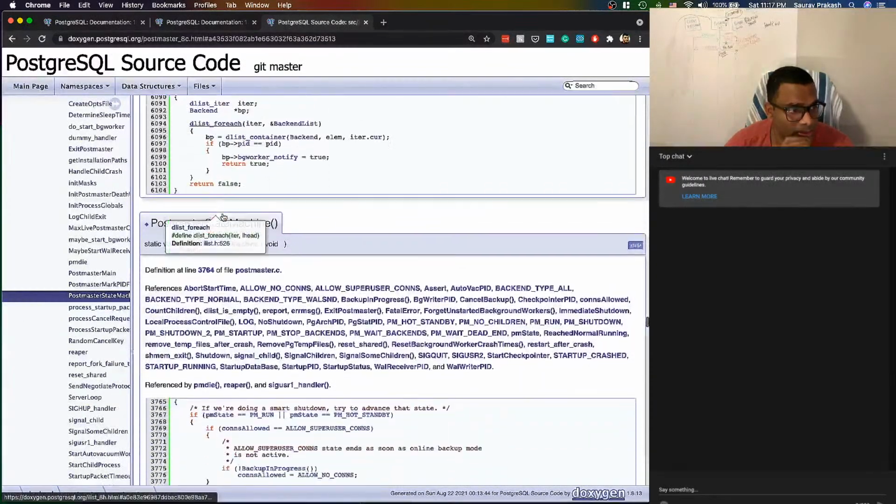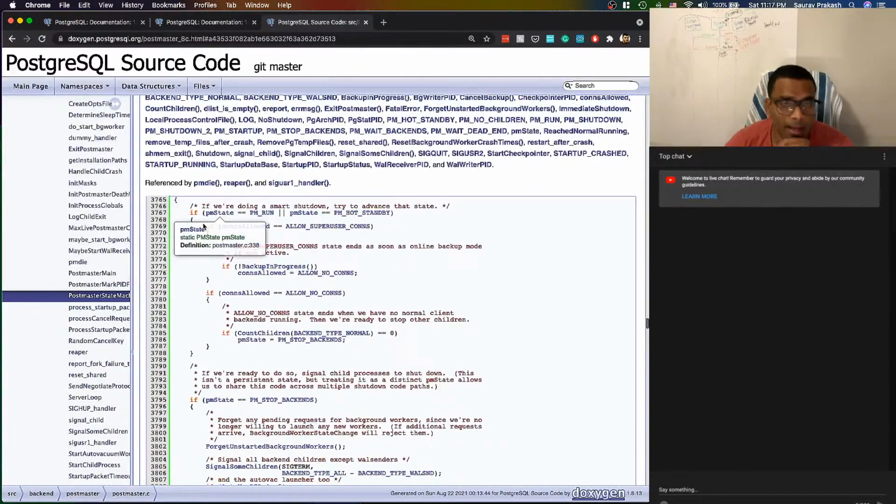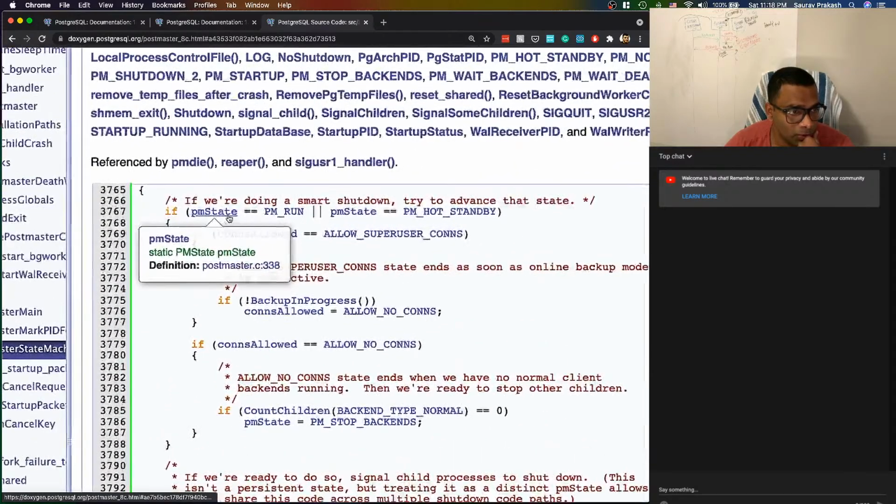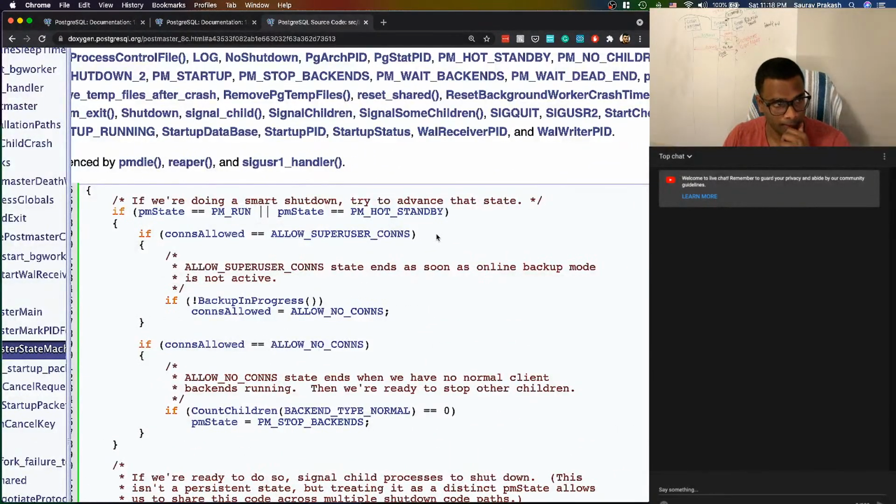This is the state machine. Remember, we are talking about the state machine where we had two states, the one handling the error between start and stop. If you're doing a smart shutdown, try to advance that. If PM state equals PM run, if connections are allowed, the state ends as soon as online. If not backup, allow no connections.